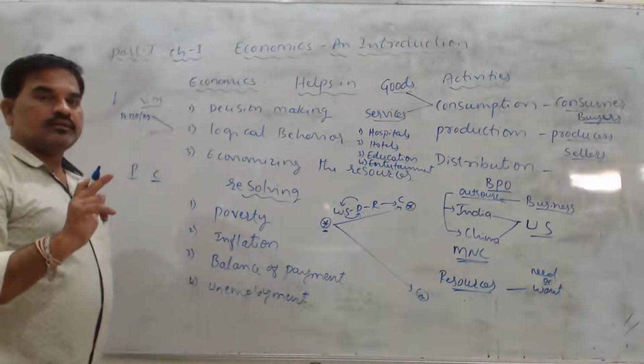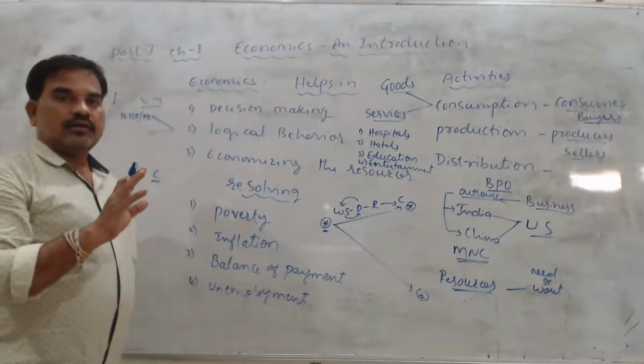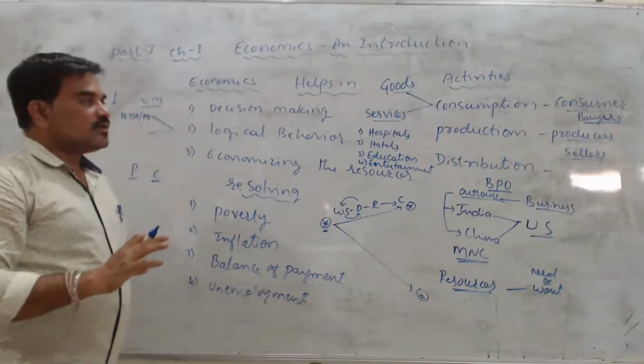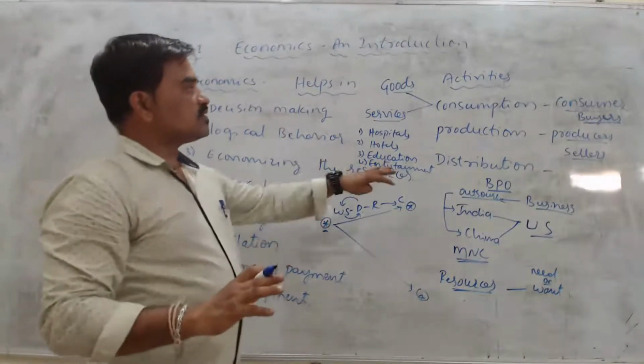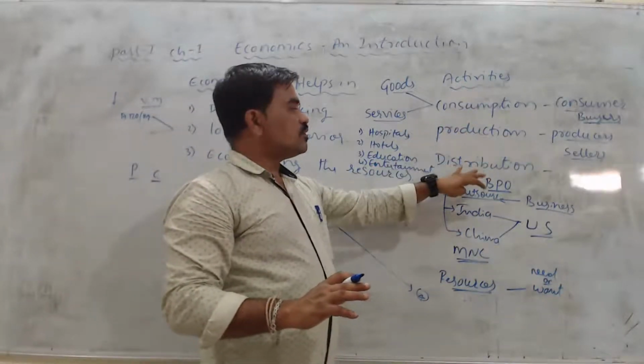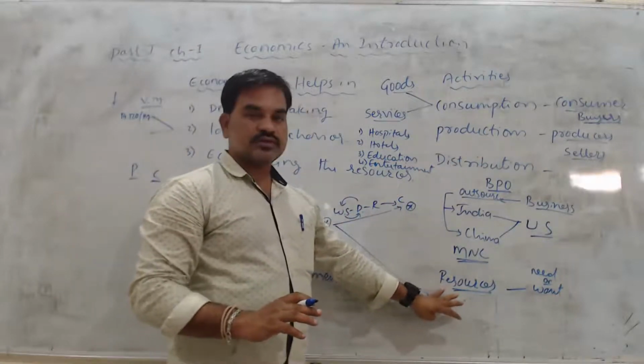This is how the market behaves, and you should be very friendly with the market. You go to the market, try to understand the market, then you will understand all these concepts: how the consumer behaves, how the producer behaves, how this distribution network works. What do you mean by scarcity of resources?